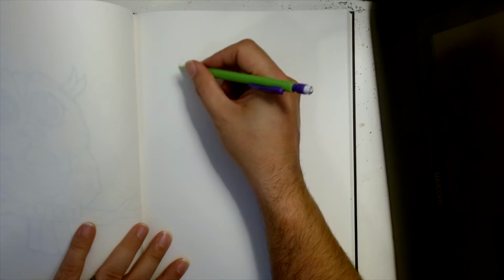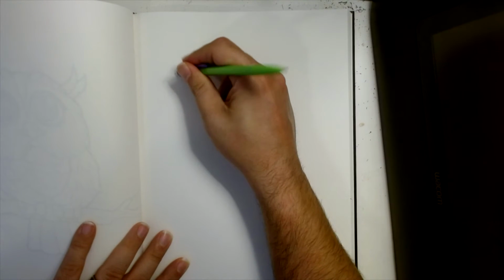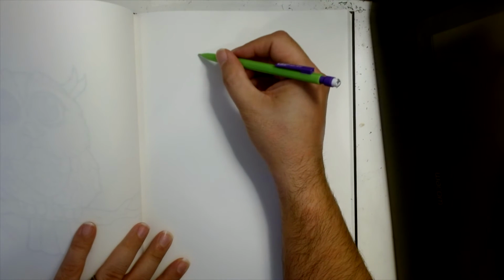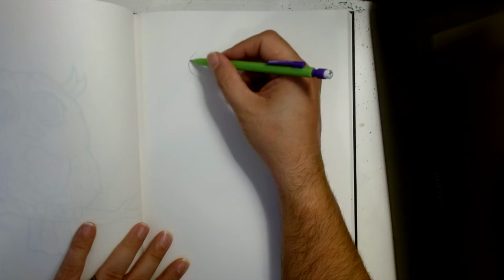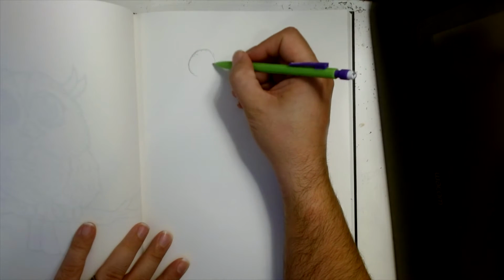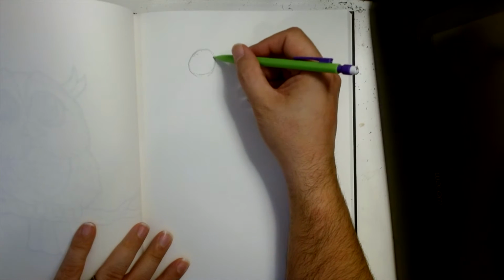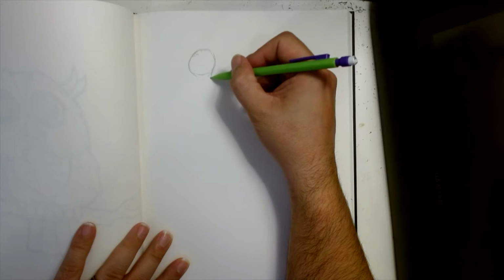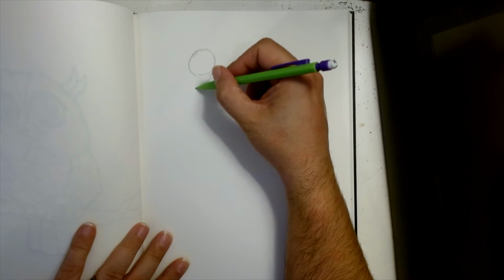Alright, so I'm going to start with my head shape. I'm going to try to fit both of them on the same page, so just bear with me. I'm going to draw my head shape, starting by sketching out a circle. And we're going to try to go for this Dragon Ball style of art.